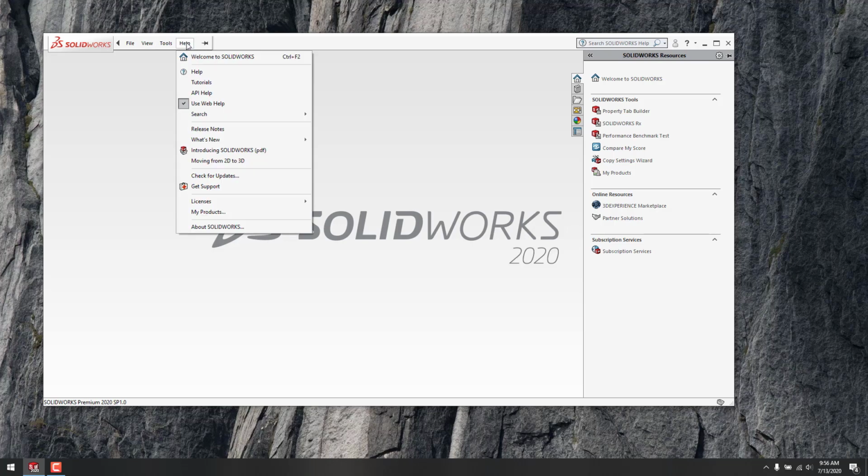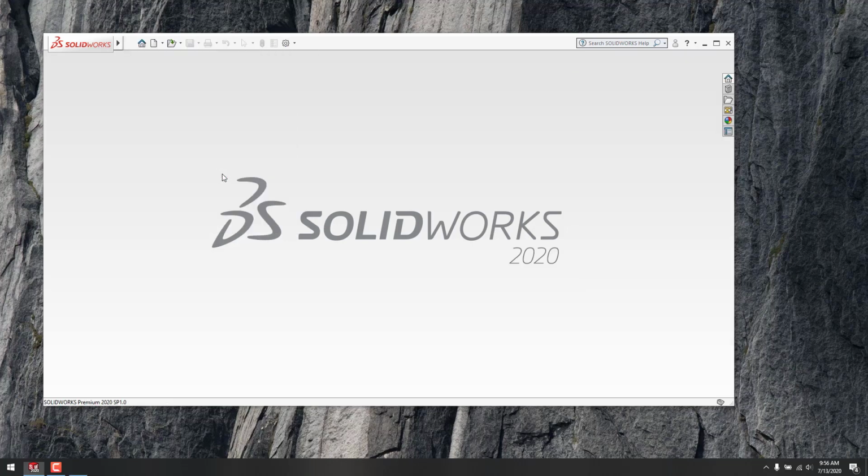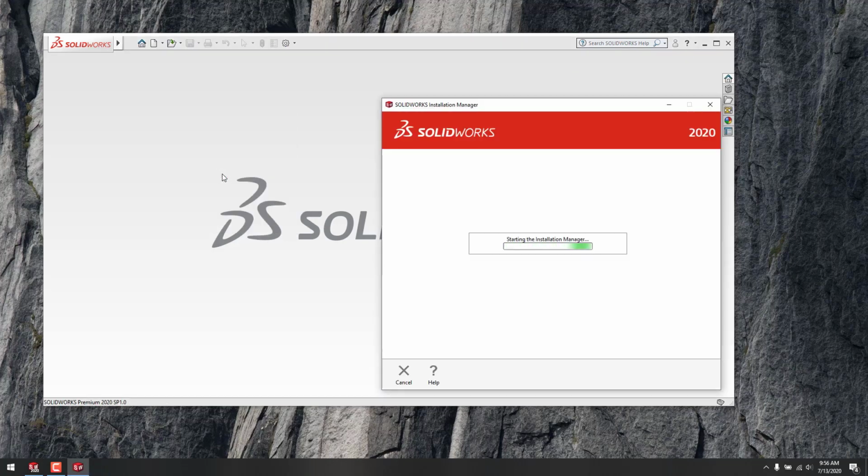Instead, I'm going to use the SOLIDWORKS Help flyout to check for updates. This also opens the installation manager. The installation manager will go out and check on the SOLIDWORKS database to see what versions are available for download. And as you can see, the first choice is beta 1. And we wouldn't recommend using that in a production environment. So unless you're testing, we'll want to go with one of these proper service packs. I'll choose Service Pack 3 and click Next.